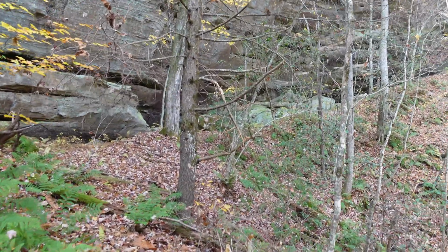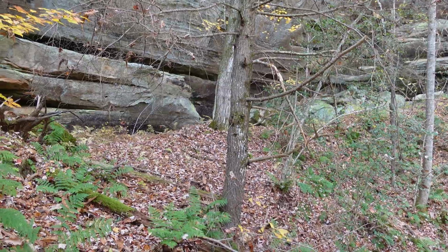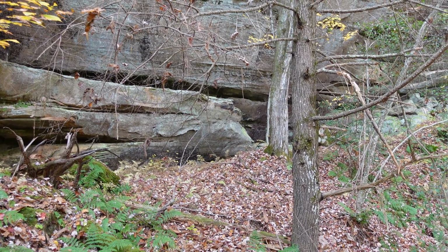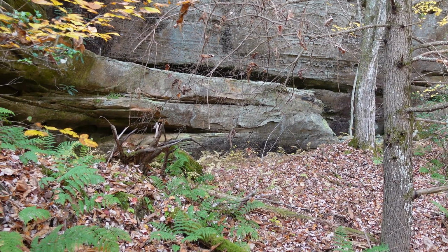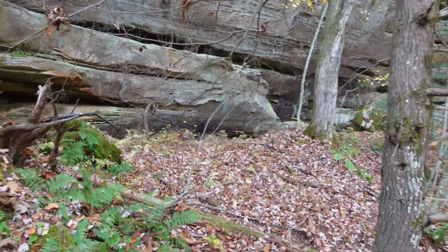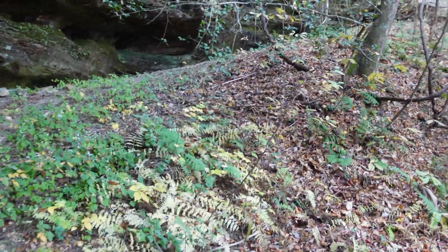To get here, go out to Terry Cemetery and start walking towards Modge Crack, and then you'll see a very, very old sign that says no vehicle traffic. It's probably put up 40 years ago. Extremely overgrown. Walked down it, found the remnants of an old cabin. Walking the bluff line and finding the rock houses that Aaron put us on. And the third rock house in a row, they're just one after the other.